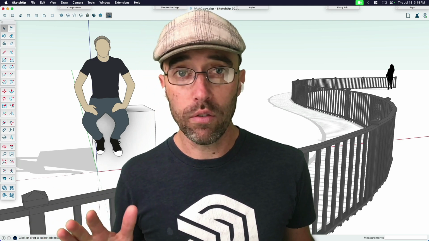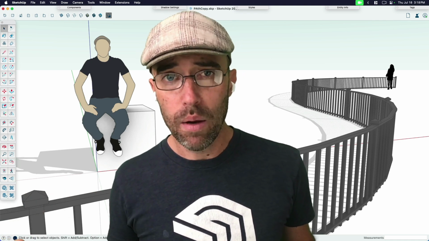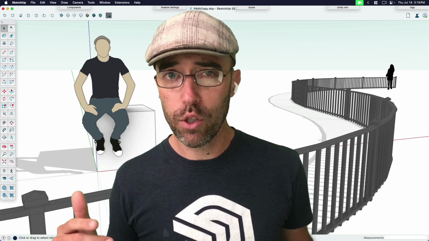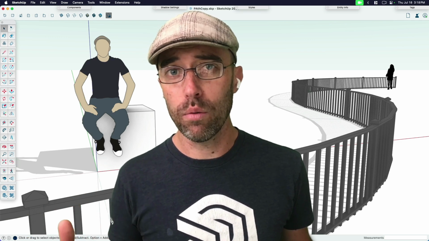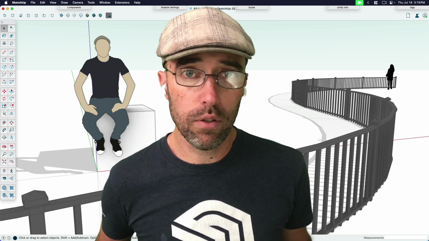And we all know how to do this using just the move copy tool and being able to do an array. But when you're working with curved objects or when you have multiple objects, it's going to be a little bit trickier. And so that's why we're going to call upon the help of an extension. So let's just go ahead and do it together now.